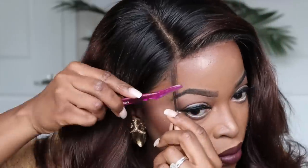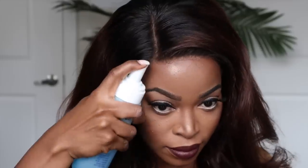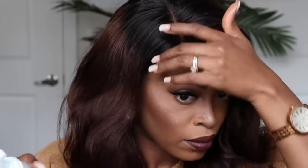So when you guys say things about baby hair, now I love baby hair and I probably would wear baby hair just naturally, especially when I wear my natural hair units. But with a unit like this, for someone like me with a low hairline, this is how I adjust or modify the unit so that it works for me and you're not seeing any of my hairline. So the baby hair is necessary.